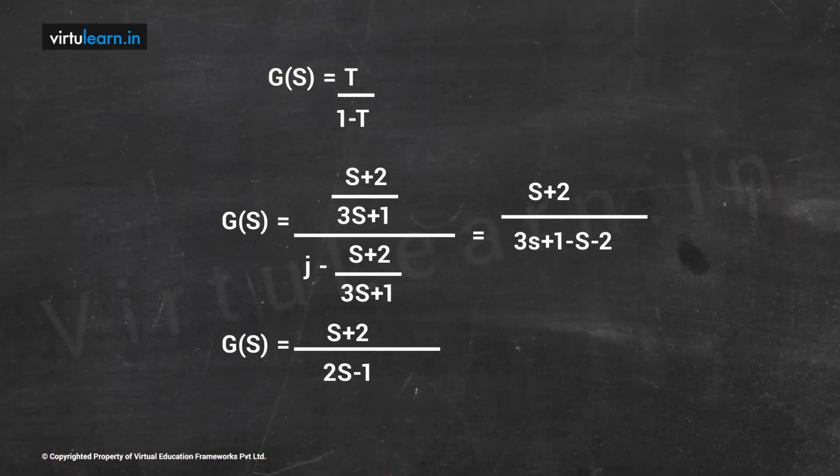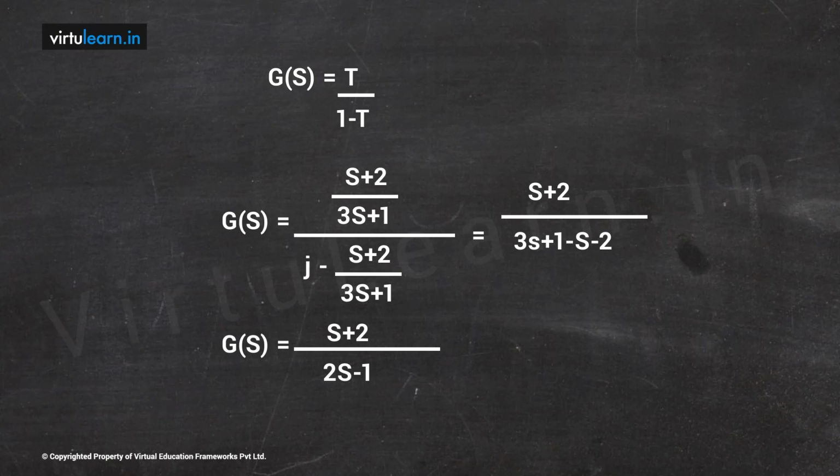So this is the transfer function which you are getting, and from that I want to get the open loop transfer function. The open loop transfer function G(s) is nothing but T by 1 minus T. If you have the closed loop transfer function, it is G by 1 plus G. If you do the reverse, it is T by 1 minus T. Then you can write G(s) like this, because you know that T is s plus 2 by 3s plus 1, divided by 1 minus s plus 2 by 3s plus 1. When you do the simplification, you will get G(s) as s plus 2 by 2s minus 1. This is my G(s).